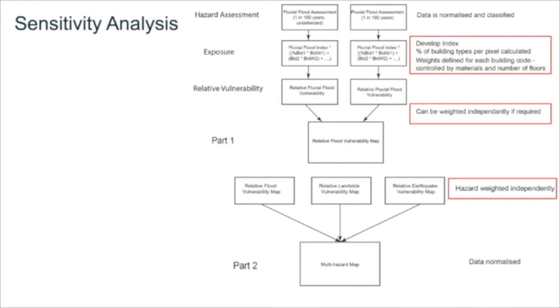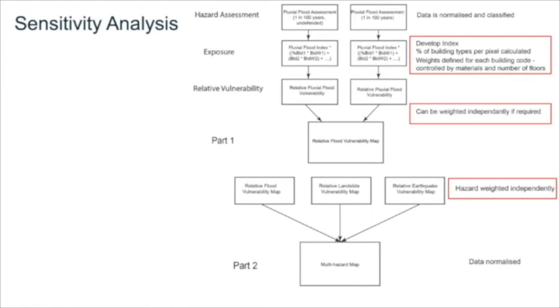By varying one modeled parameter at a time in a systematic way, we are able to observe how a small change in a parameter can generate a larger change on the model outputs by looking at the residuals between the two final products. Assessing the difference in these outputs will allow us to infer the robustness of the current Meteor model and identify the inputs that have the greatest control on the final outputs. These may be the weights assigned to the exposure data, or the threshold values that were assigned when creating the index for the hazard assessment data, for example. The red boxes on this diagram highlight the component of the model where these analyses will focus.